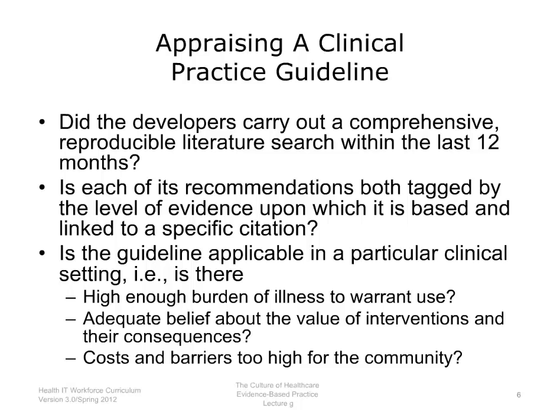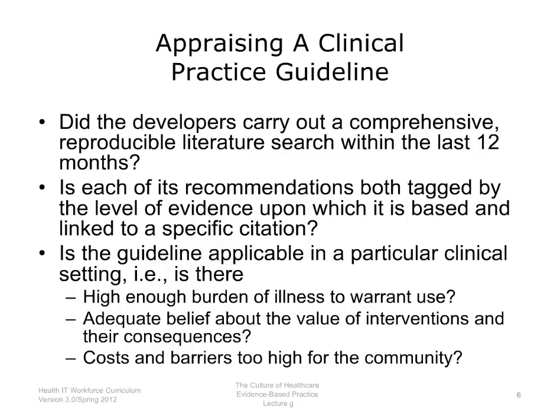The first question we ask is, did the developers carry out a comprehensive, reproducible literature search within the last 12 months? In other words, are they up to date on their topic? If they are looking at diagnosis of a certain type of cancer or treatment of diabetes, are they current on the latest evidence? Have they reviewed the literature comprehensively?